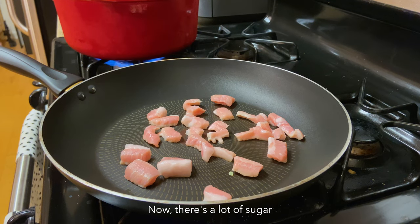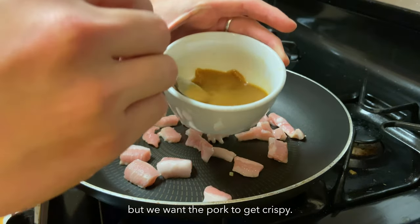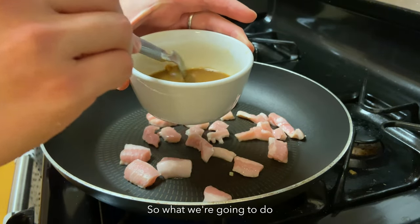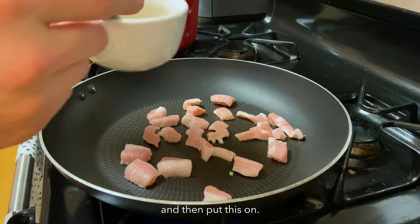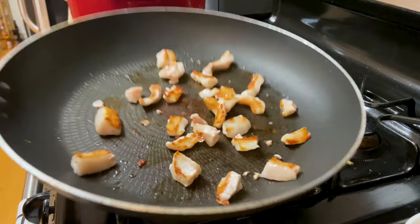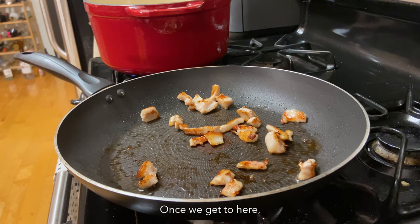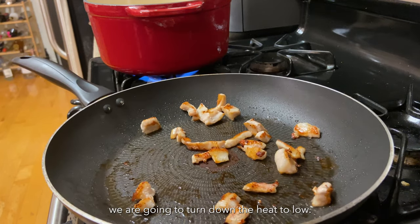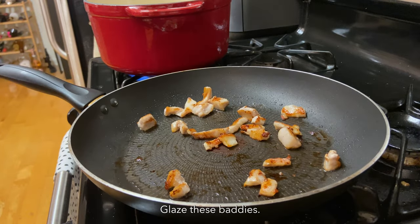Now, there's a lot of sugar in this miso glaze that I made, and we don't want that to burn, but we want the pork to get crispy. So what we're going to do is let the pork get crispy first, and then turn down the heat, and then put this on. Yeah, that's looking nice. Look at that color. All right, that's what we like to see. Once we get to here, we are going to turn down the heat to low, and then glaze these bad boys.